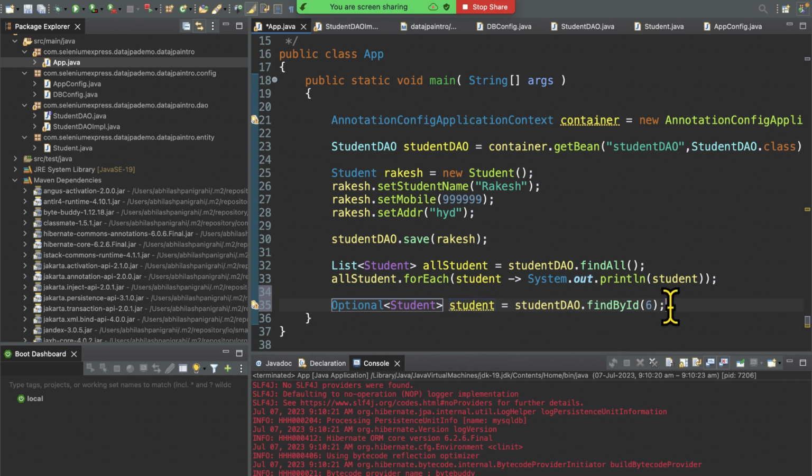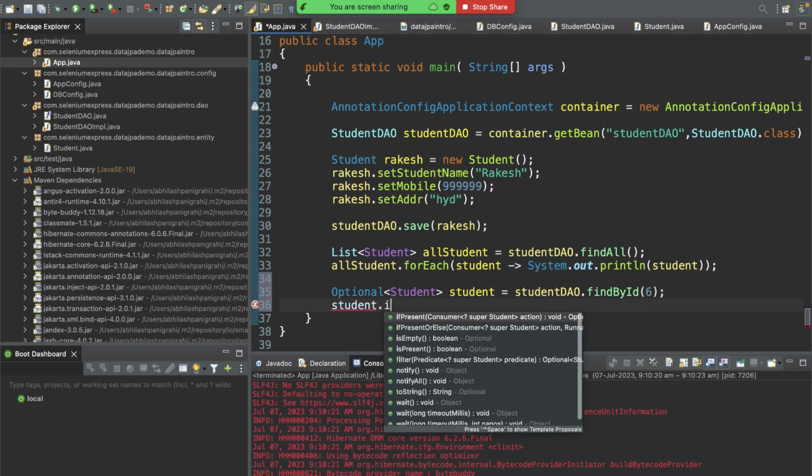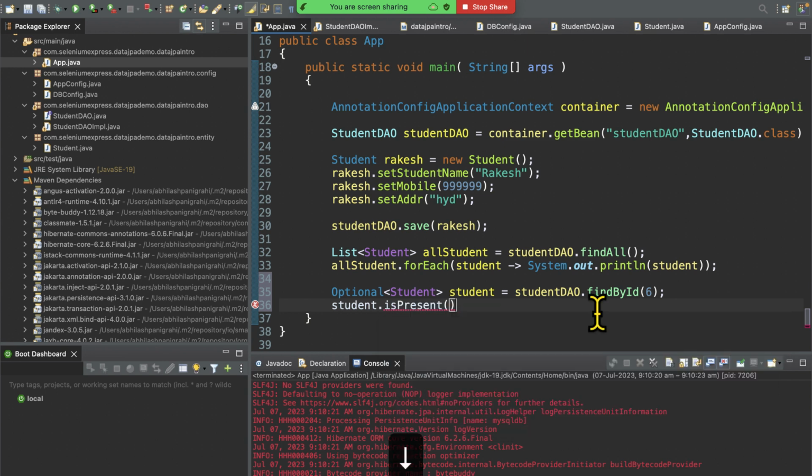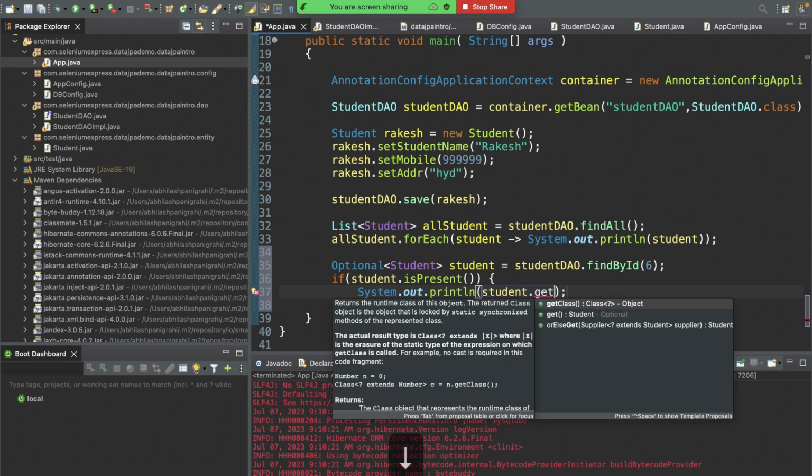It is giving Optional back. That means whenever you are doing 6, maybe there is a possibility that the number 6 record is not present in the database. So I can just do student dot isPresent. You can first check with an if block if the student is present, because it's giving you an Optional. It is doing the null check by itself. And right here, if it is present, sysout student dot get, right?